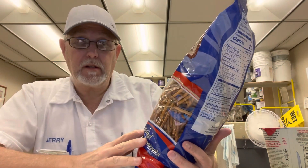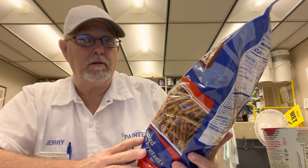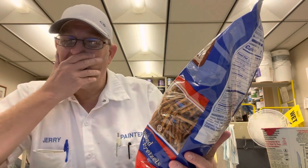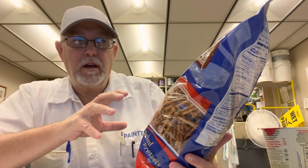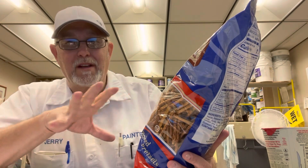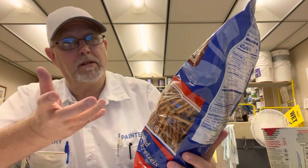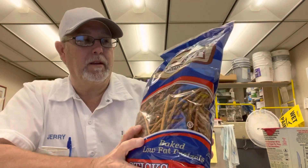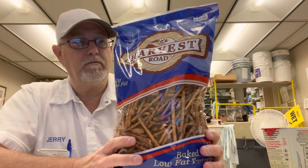I got these at a place called Big Lots. I don't know if everybody has those in their cities. It can be a pretty good place. It's got a lot of off-brand type stuff, but they're still just a little pricey on their stuff in there. They shouldn't be. But there are other things they have good deals on, though they're not name-brand stuff. Those are not that much different from regular grocery stores. But stuff like this that's just kind of off-brand type stuff, they're pretty good priced.